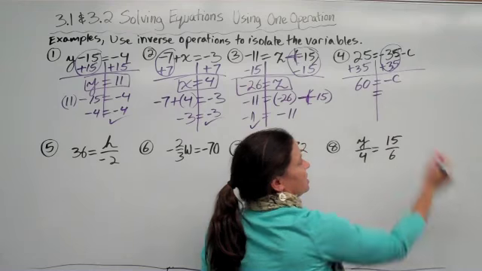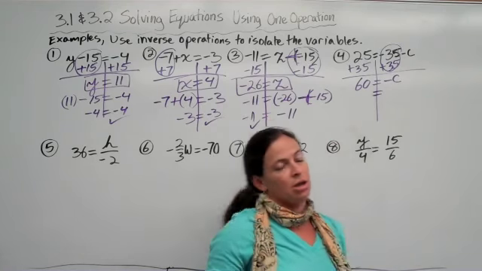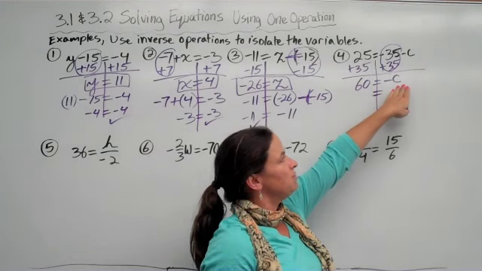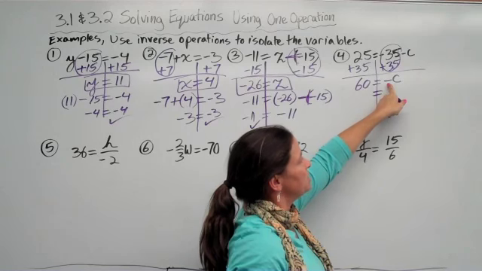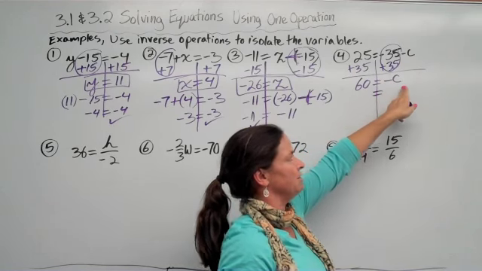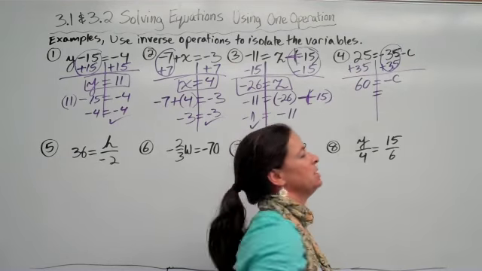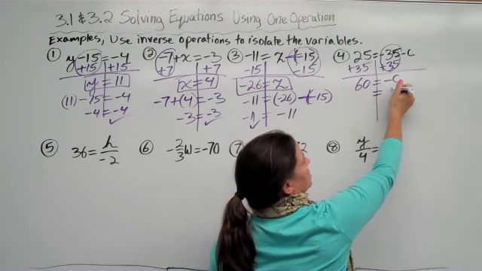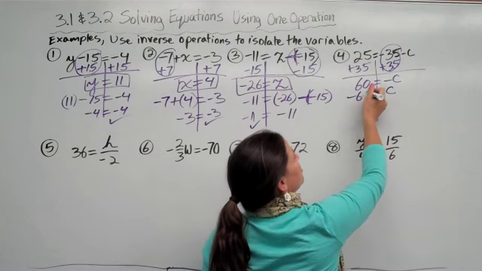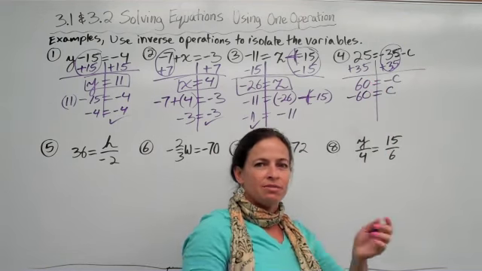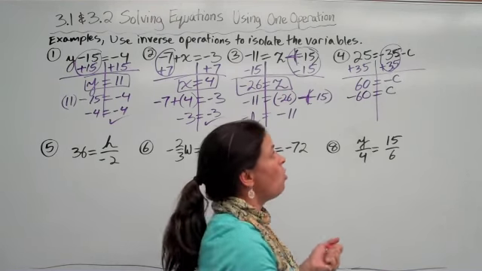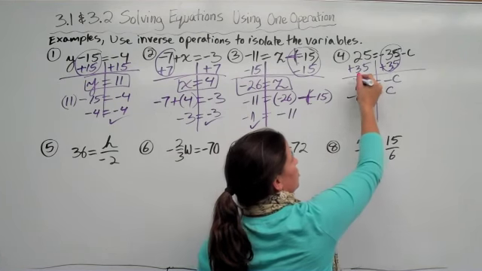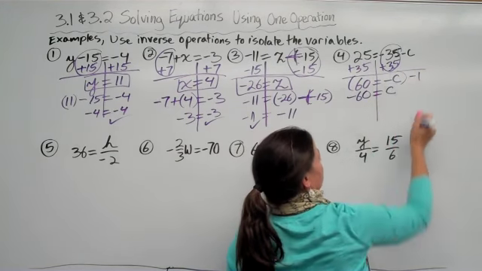Well, I need an extra step in this problem, so it's not really a one operation problem. You have two ways of getting rid of that negative or that opposite. Well, what's the opposite of negative c? You can think of what's the opposite of both sides. So what's the opposite of negative c? C. 60? The opposite is negative 60. So you can think of taking the opposites of both sides. That would be doing the same thing to both sides of the equation. Or if that seems uncomfortable, you could basically multiply this whole equation by negative 1.